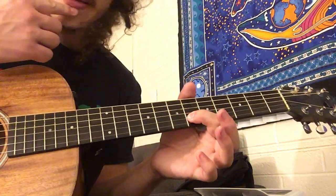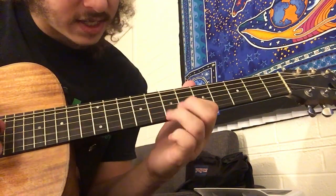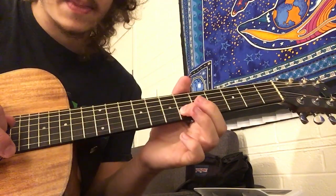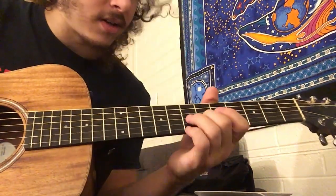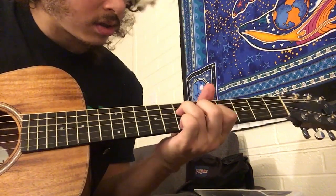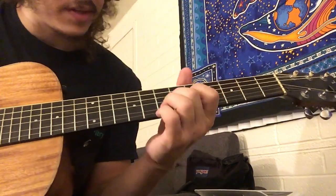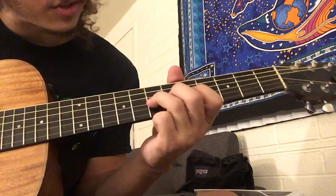And then play again the 6th fret of the B string. So 8, 6, 7, 6. B string, B string, G string, B string. And then the part 5, the final part of the solo. It's going to be 6th fret of the B string, 7th fret of the G string.